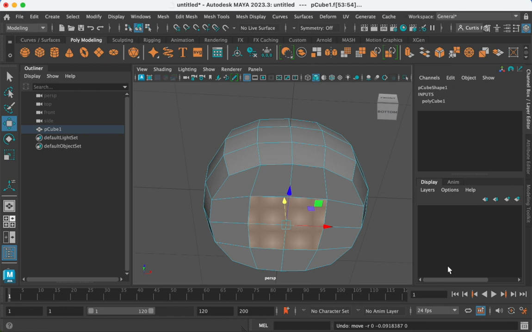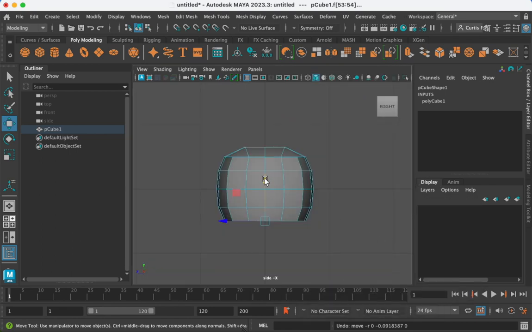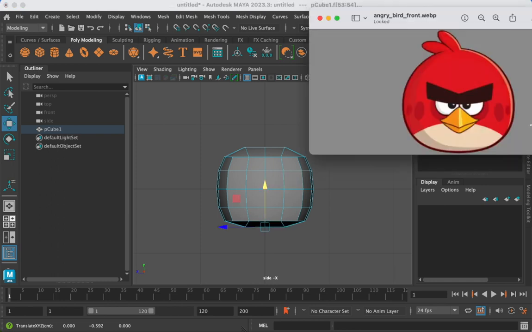All right, so our next step is that now we're going to bring down the bottom piece. Switching my view now to my side view, I'm also going to bring this down very, very subtly. One thing you're going to notice right here is between the two, I'm probably going to make the bottom quite a bit less round.